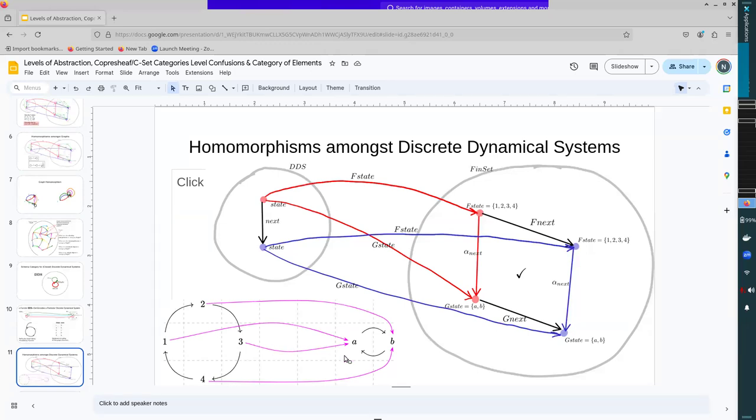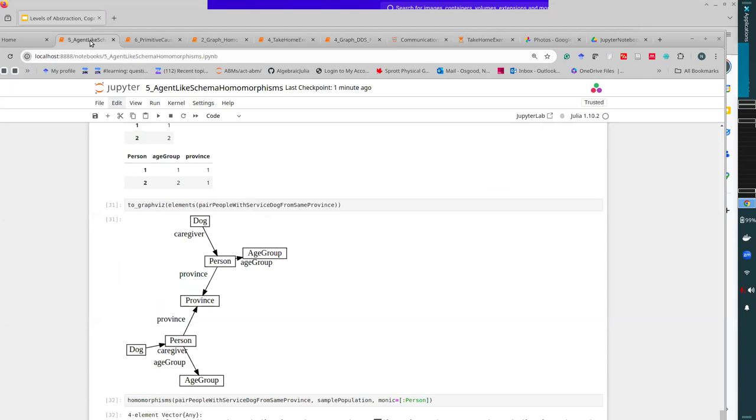Just like here, we could have two people, but they share the same province, right? They don't have to have different provinces. We can glom some things together. They have the same province, they have the same age, or whatever. But it's the same basic gist here, though I know it may seem different in its particulars, and fair enough. But this idea of homomorphisms as queries, finding things that match this in a fully consistent way, match our query, and then being able to display those queries visually per the Nonarian imperative of visualizing it. There's something quite powerful here.